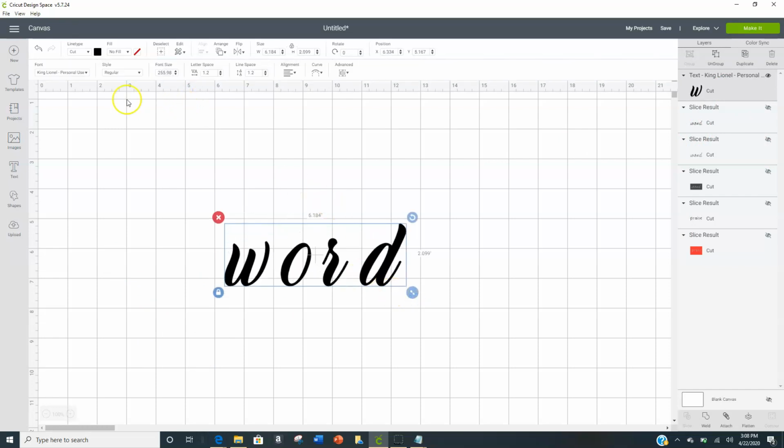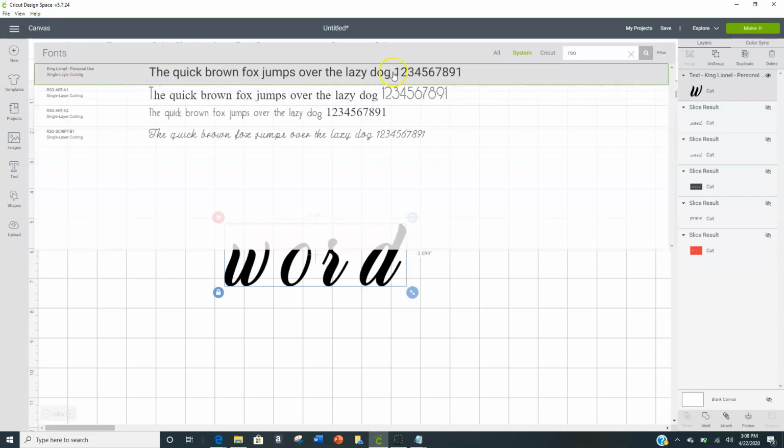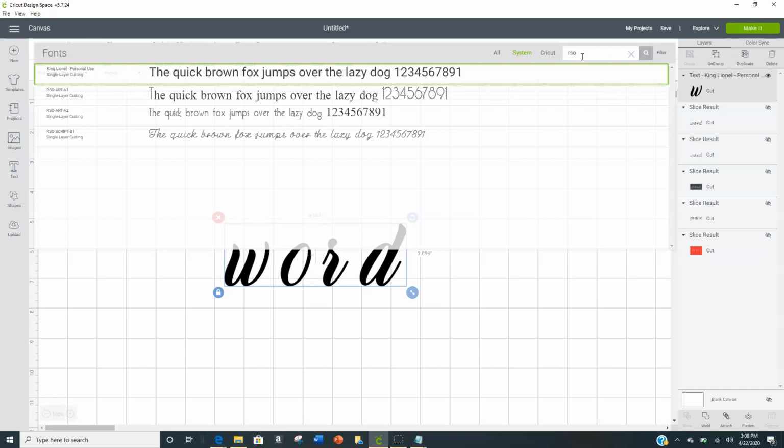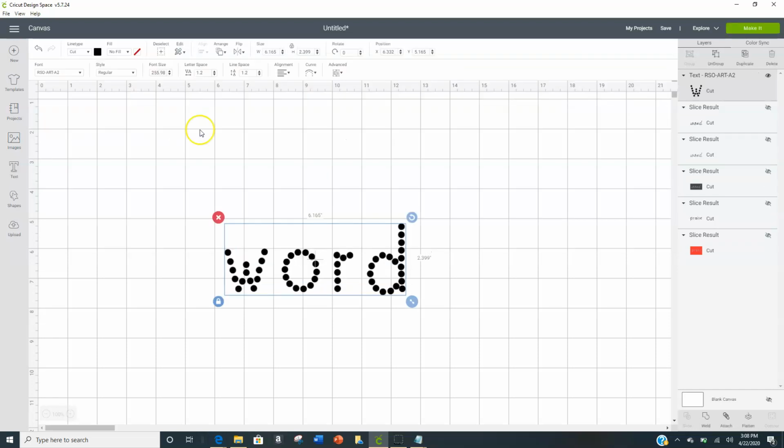All right. So what I have to do now is go into my fonts, and I go into my system fonts because it's in my system. I type RSO because I know what type of font that is. Right now I'll just go with Art2, AR2. All right, and so here you go. This is the actual font that it comes up in. You could call it a bead font as well, because technically it is a bead font, but they call it rhinestone font. So they were able to do the work to make it rhinestone font.